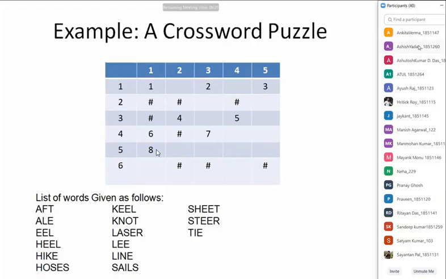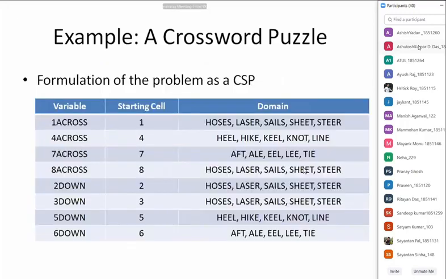Okay, so anyway, that was a common question I faced in yesterday's class also. I mean, it appears in the mind, but the idea is 7 can be only across because 7 is a part of 2 down, so it will never be down. Okay, good. 5 is a part of 4 across, so 5 cannot be across, 5 is down. Okay, good. Now see, so we reduced our problem to this domain.